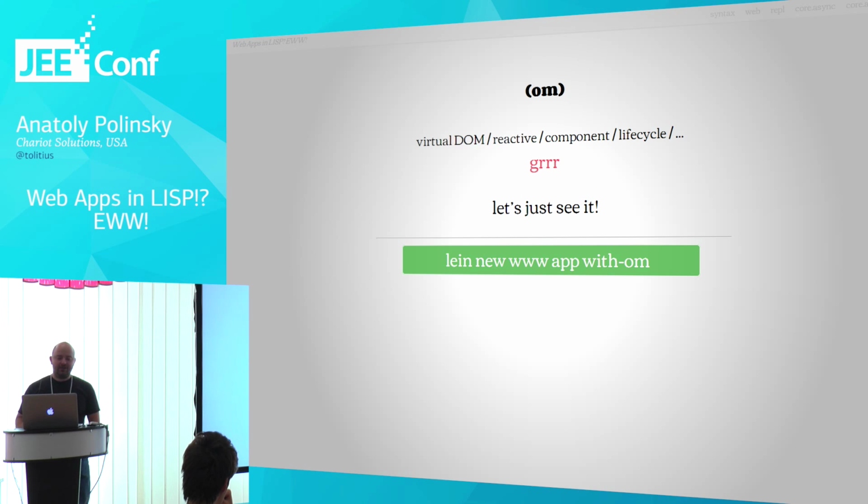Okay. So now I want to go through. I wanted to show you some live code, but let's move on a little bit, and I'll come back if I have another 2 minutes. I'll come back and show you the code. And then the way you would create it is something like this. You would create an app, and you just add with Om. Again, this is a template that I wrote. There are many ways to create it. If you Google how to create it, it will show you many different ways.